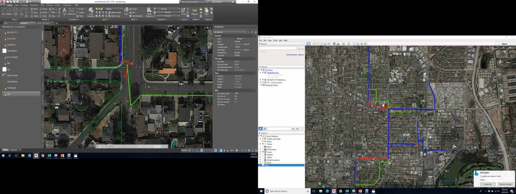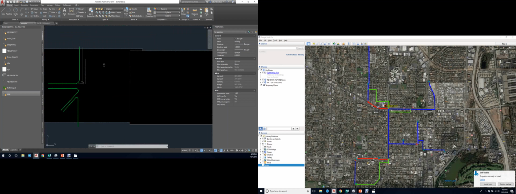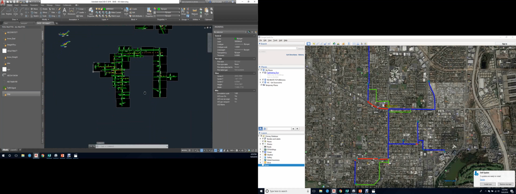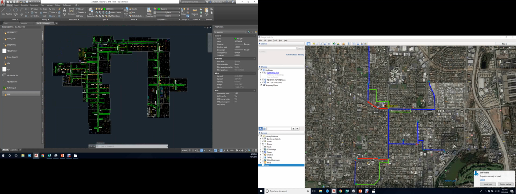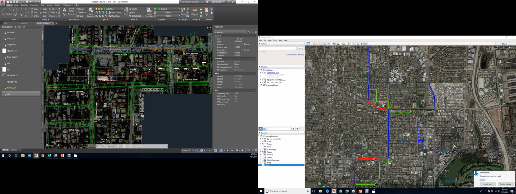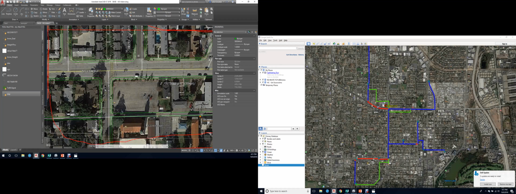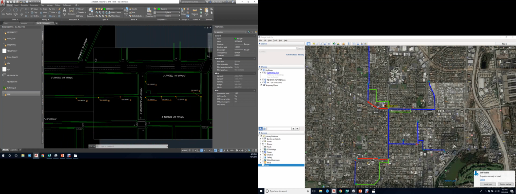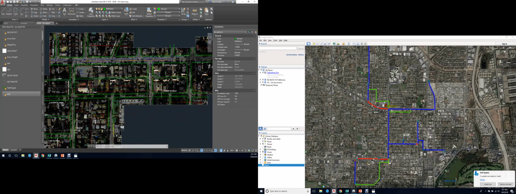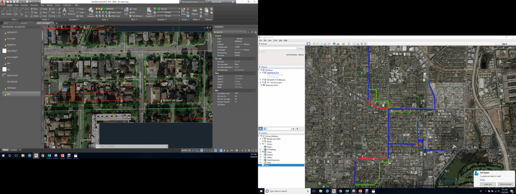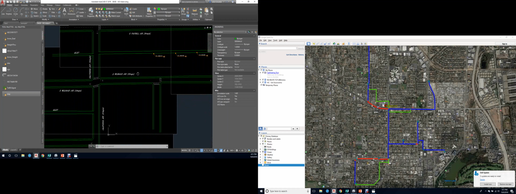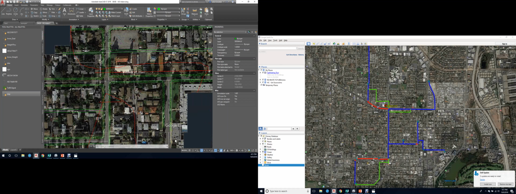So starting off like this, you do that for the entire work area, and you end up with something like this. So you can see that there's several screenshots pasted together. Zooming in, you see you have all the striping, the crosswalks, the stop signs. This particular temporary traffic control plan is doing work on light poles, so I have all the light poles marked off. All the street names with the posted speed limits, very important for temporary traffic control.